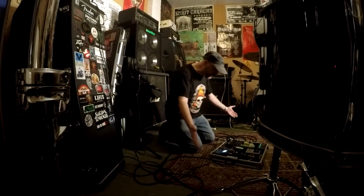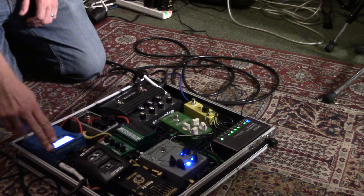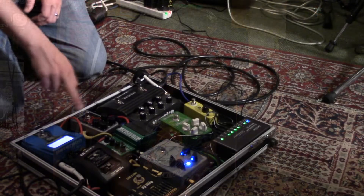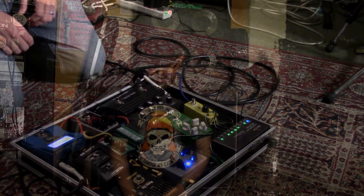And this is the pedal board — bigger than it needs to be, but I like to have plenty of options. First thing: strobe tuner, always on. I play pedal notes so often that I can constantly check my tuning and make sure I'm in without even having to stop playing. That feeds into Bass Soul Food for a beautiful overdrive sound. It's got a blend on it so you can blend in some of the original bass signal, which keeps lots of low end. Sounds meaty as it gets.